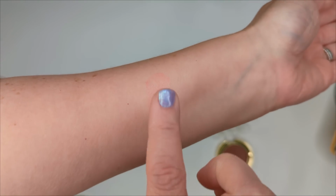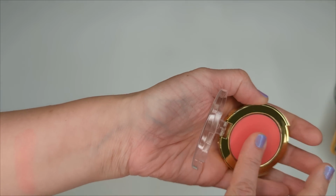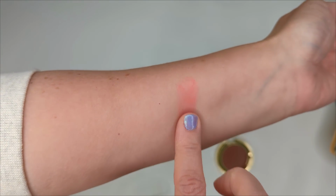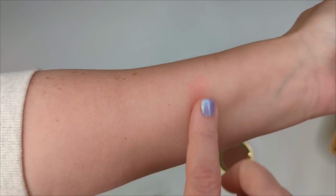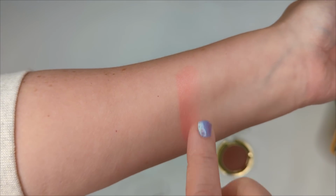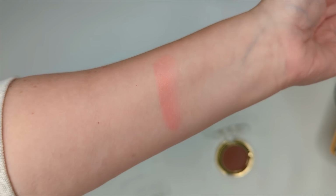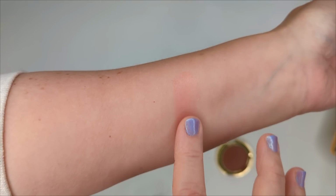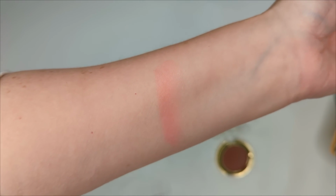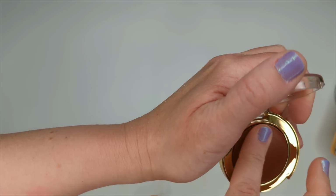Oh my gosh, though that is incredibly sheer. It's hardly showing up. Like when I put my finger in here, you can see that not much color is coming off. And they actually feel very slick, even when I put them on my skin. The Milani ones, while they feel emollient initially, when you go to apply them, they kind of sink into your skin and dry down to a powder right away. This is kind of remaining a little bit, not sticky, but kind of like a Vaseline sort of a feel. A little greasy.